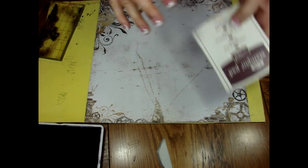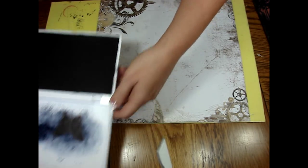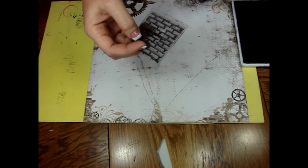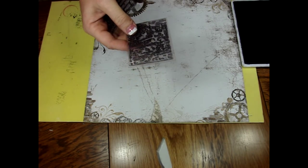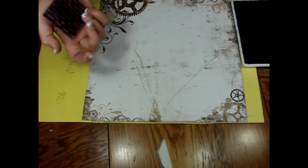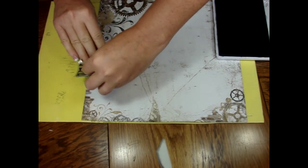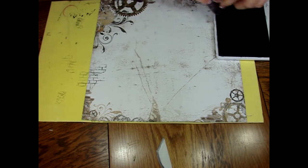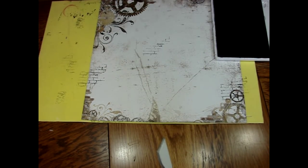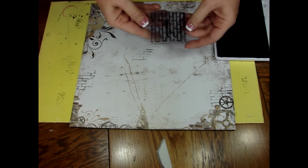Another thing is just how to use stamps and what to do with them. I'm going to show you something I do with archival ink — it's okay to actually push the stamp directly into the ink pad with this type. I've got the wall here from Prima, a French script from Prima as well, and the Inville Bone Butterfly. I like to use these a lot on backgrounds. I don't even have these on clear blocks — I just use my fingers and push down into the ink. I'm not worried about getting the full stamp inked; I just ink along and go off the page, because it would look silly if you just had a full square of this right in the middle of your page.